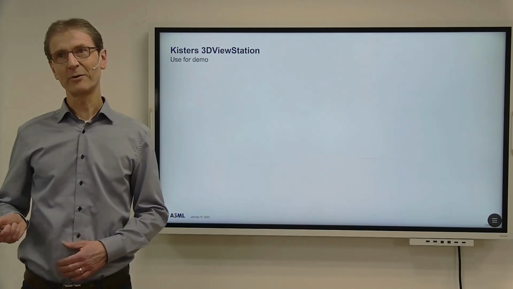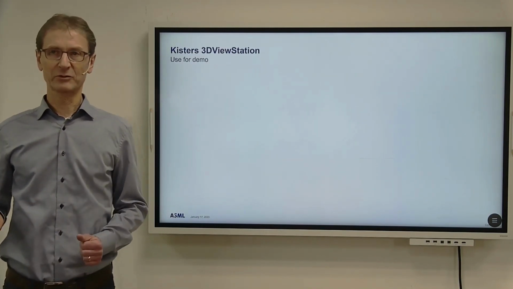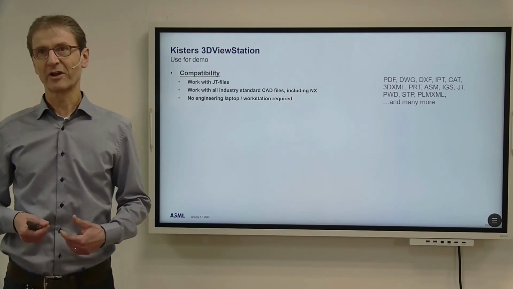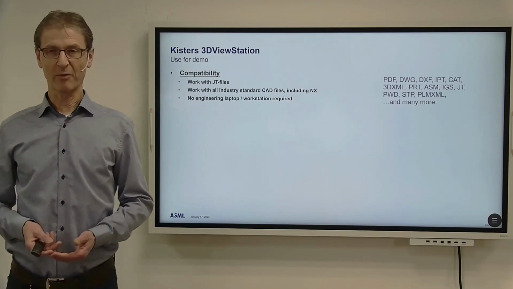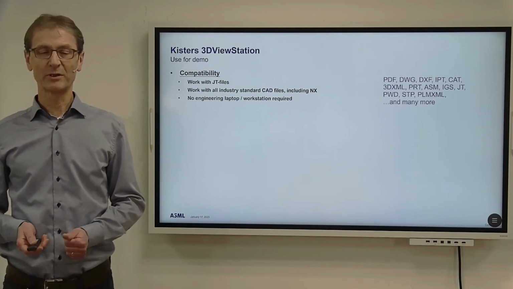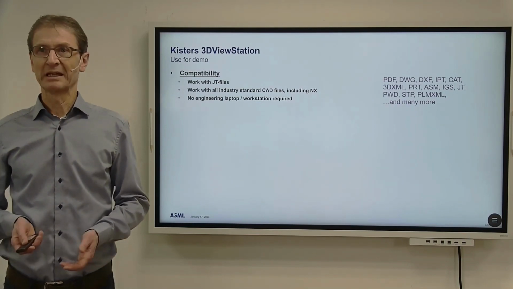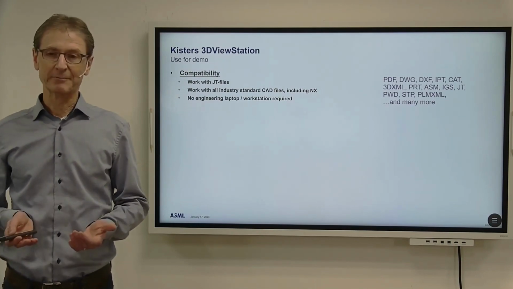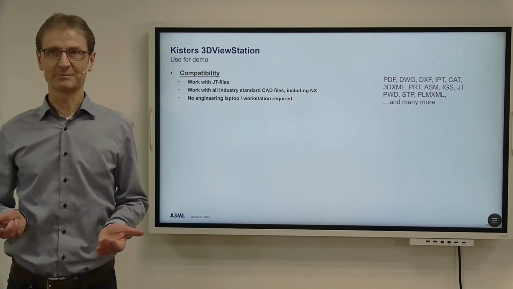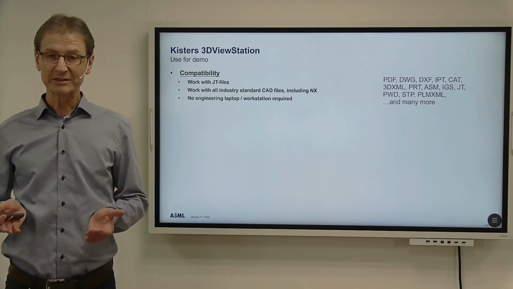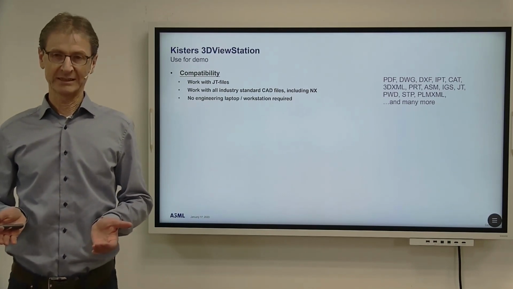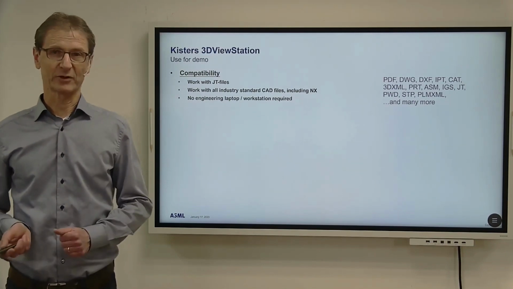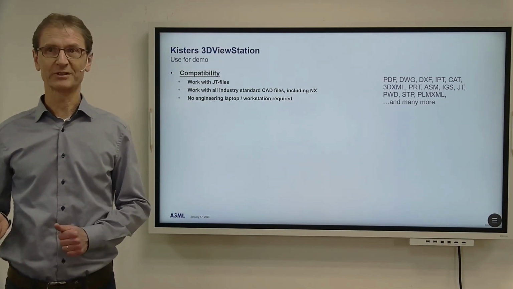The first reason why we selected the Kistas 3D View Station is that it has a lot of compatibility. It's not only working with the JT files, but you can open basically any kind of industry standard CAD files, including NX, and also neutral formats like STEP. And you don't even need an engineering laptop for it. With a normal laptop, you can open NX files, for example, and it's still performant.